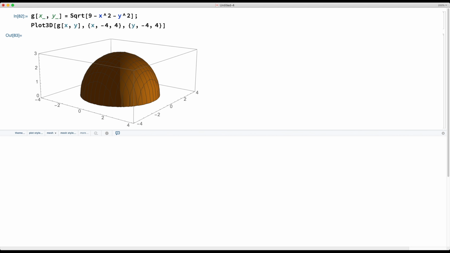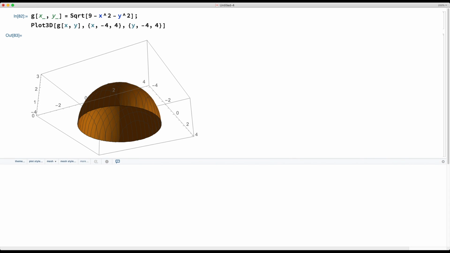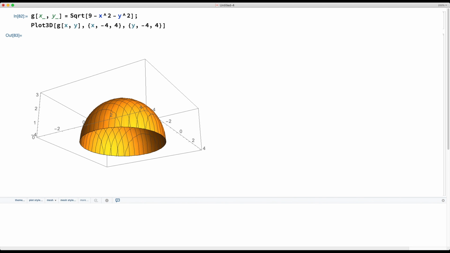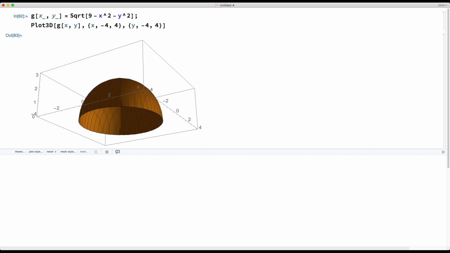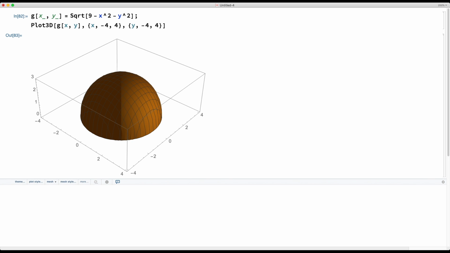Okay, and can we see why the domain is therefore everything x squared plus y squared less than or equal to 9? It's that circle that's along the base there. Okay, so this is kind of like one dimension up from a circle, right? If I did f of x is the square root of 9 minus x squared, we would be graphing the top half of a circle. If I kick this up in one dimension, what am I graphing? The top half of a sphere.